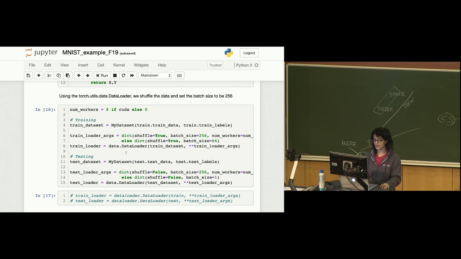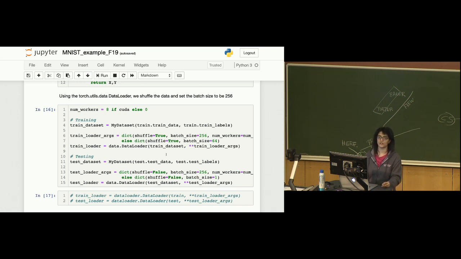For your data loader, here you can see that we've used PyTorch's data loader. Once we get the dataset using the myDataset class that we just wrote, in the data loader the first argument is your dataset, and in the rest of the arguments, you need to mention whether you want the data loader to shuffle through the dataset.